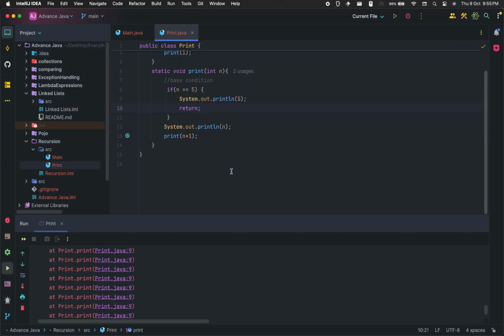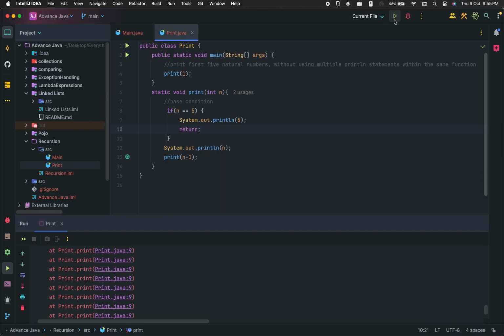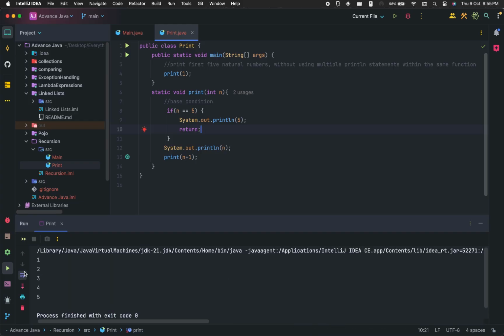Let's see what happens in this case. It's going to print till 5. Let me put a debug point over here so we can see what's actually happening.